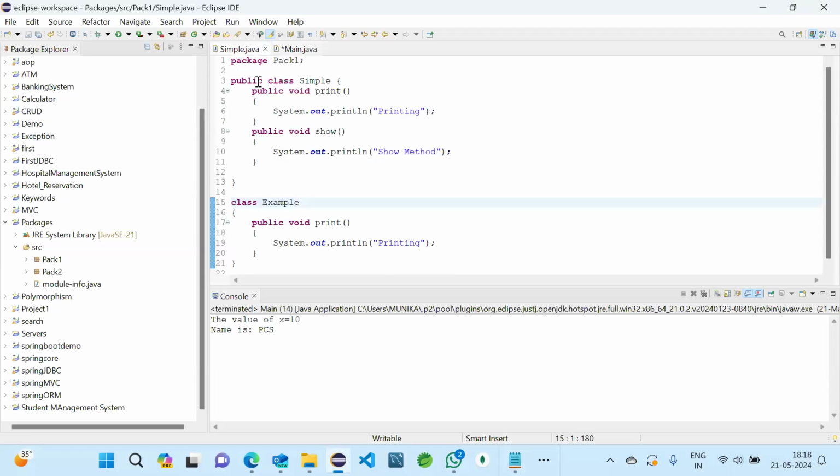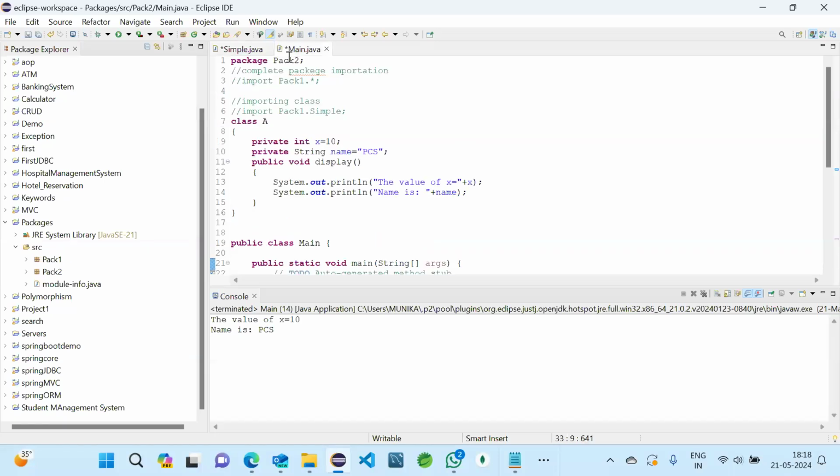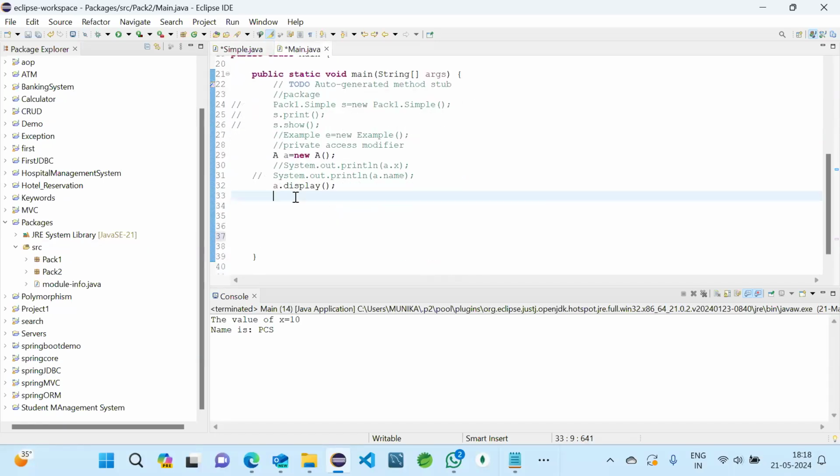So what I will do here is remove this public, then it will be default, and I will remove this public, and then it will be default. So I will come here, and it is an example for the default access modifier.